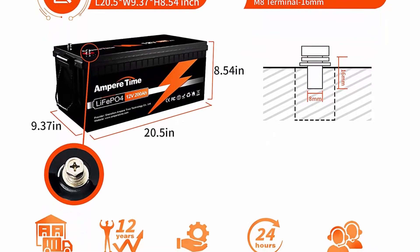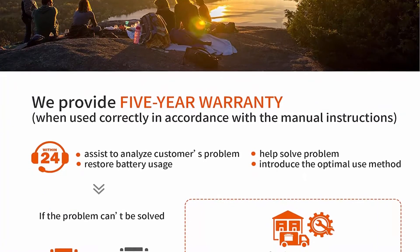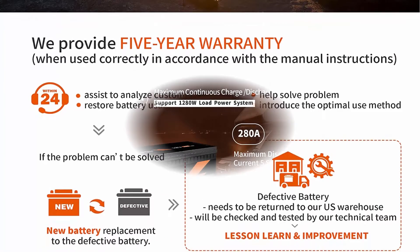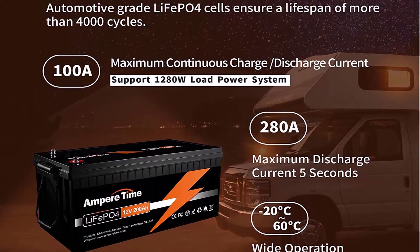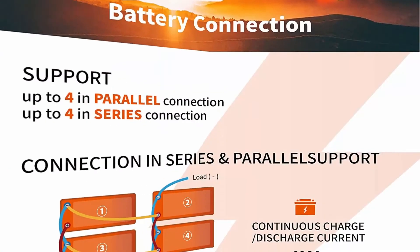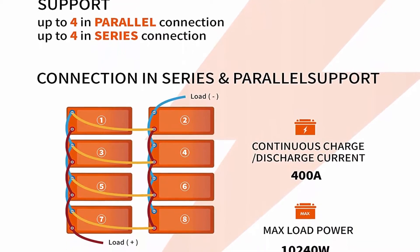With no acid in the battery, you're able to safely mount in any position, making lithium iron batteries perfect for solar, home, RV, campers, golf cart, motor homes, and off-grid applications. Ampere Time LiFePO4 battery provides 4,000 plus cycles — more than 10 times that of lead acid with 200 to 500 cycles. It has a 10-year service life, three times longer than lead acid's three-year lifetime. It weighs only 48.28 pounds — one-third the weight of lead acid batteries.